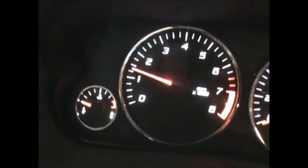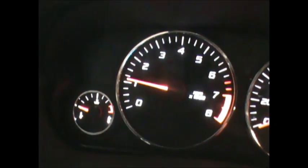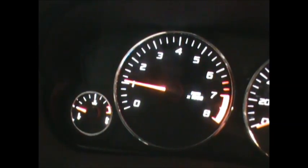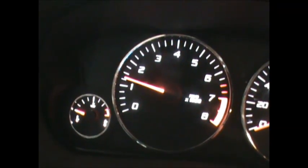Okay, usually I notice that on cars that have a vibration, the tach will jump. This tach doesn't jump. You can feel it in the steering wheel. So it's coming from the motor. Why? I don't know. This is a weird thing. I'll show you when it goes away. When you get about right there, it's still got a vibration. Right there, the vibration goes away, or it mellows out a little bit.